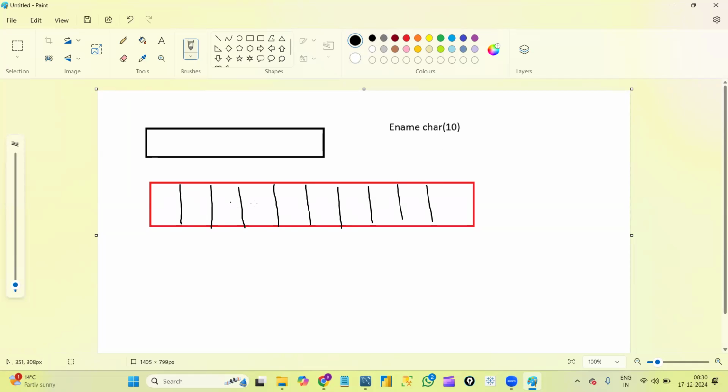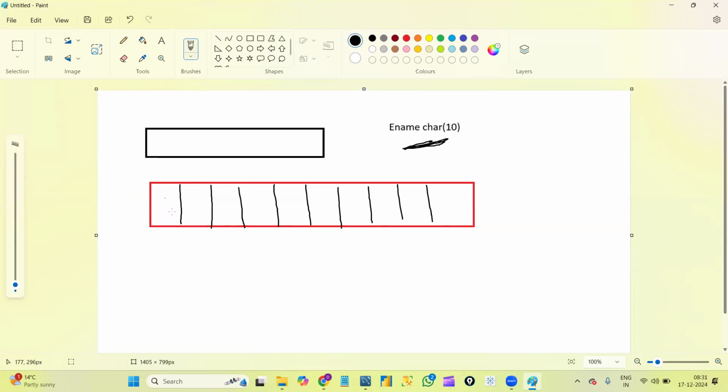SQL won't do it like this, but to make you understand, I'm dividing one box into 10 parts, because here I took the size as 10.